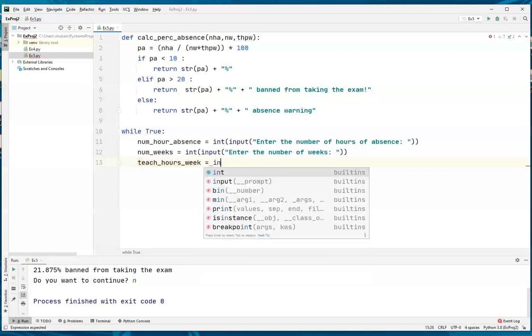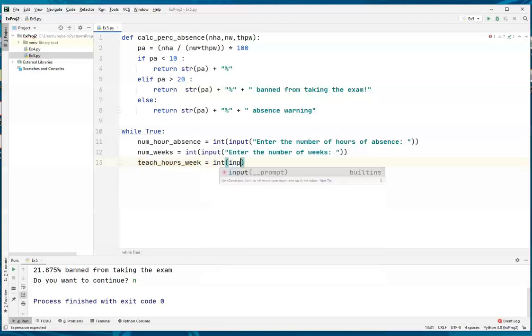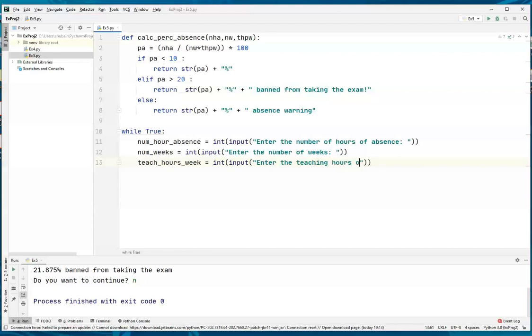This is equal to integer input, with the prompt: enter the teaching hours per week. Okay, this is the input.